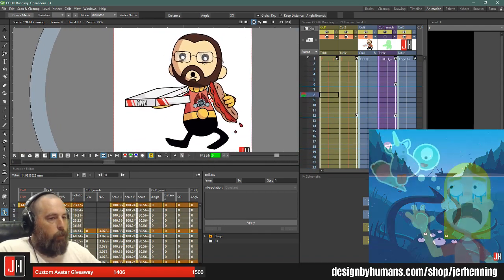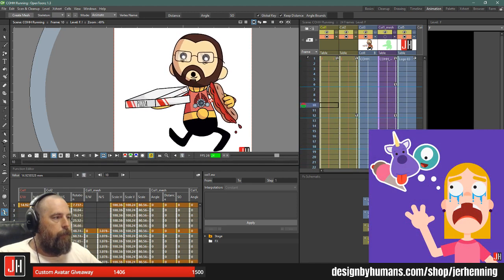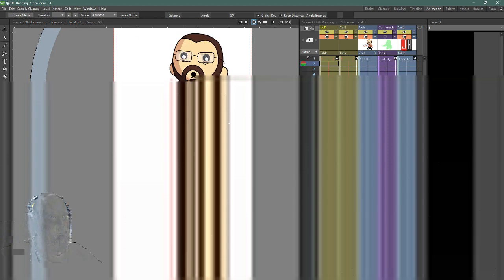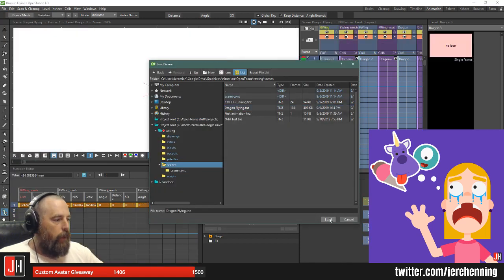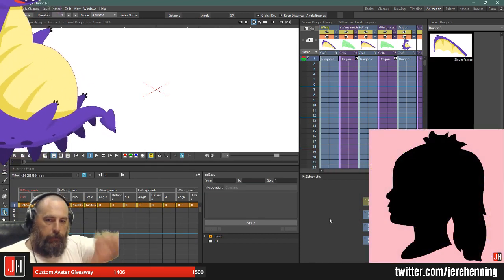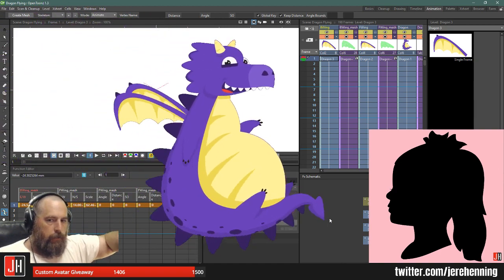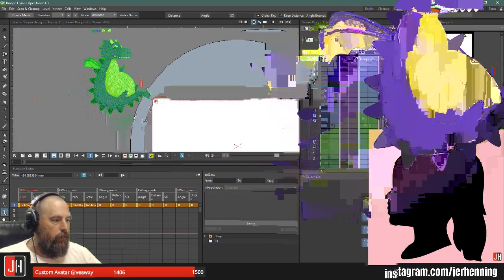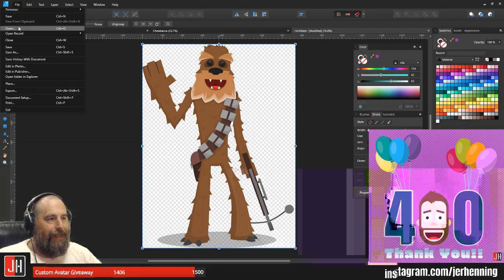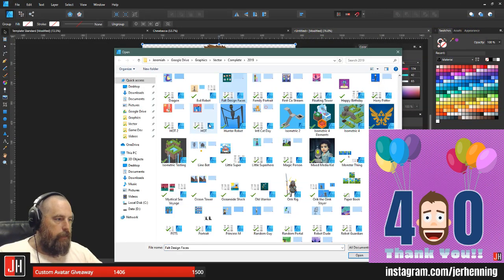And this is just one way to do the animation, right? You can do cutout animations as well. We animated this the other night, which was this dragon flying. The dragon you see here, we animated that, but that was a cutout animation. We drew those assets in Affinity Designer right here.